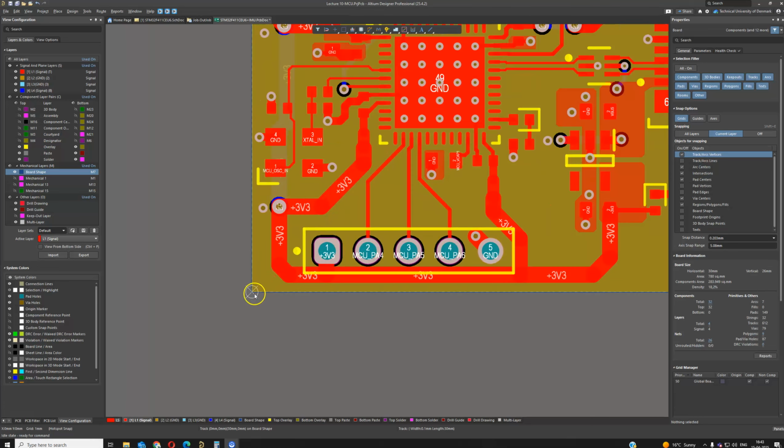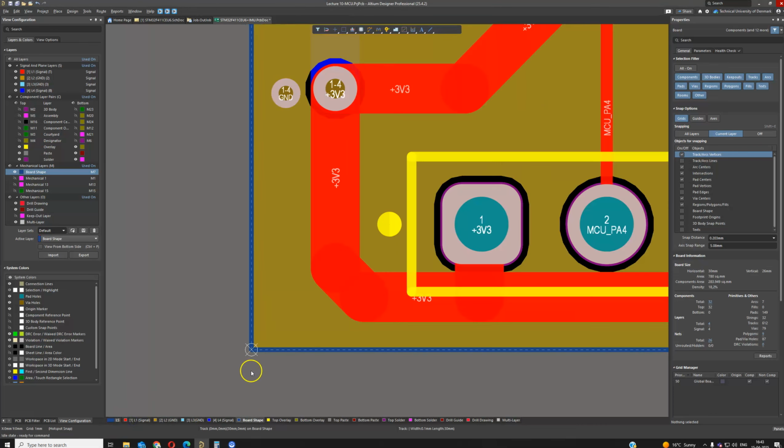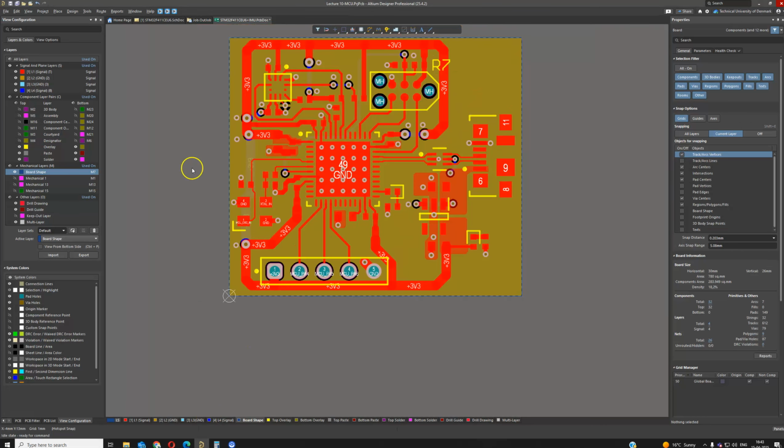Then I also added a board shape. So you can see there is a layer board shape, and then I added it to my default layers. So basically those are all the layers the manufacturer needs to make your PCB. So how to add a board shape is simply add a mechanical layer, and then you choose here, you don't change this, you choose here board shape, so board, and then it will create this board shape for you.